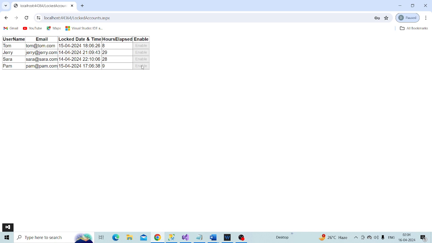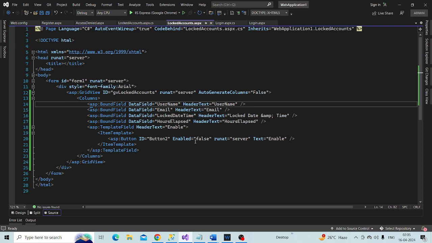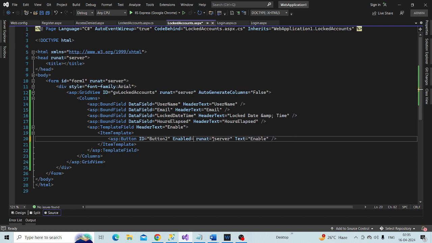So what I'm going to do here is Enabled equals, and instead of hard coding the value here, I am going to use this syntax: angle bracket, percentage and hash.